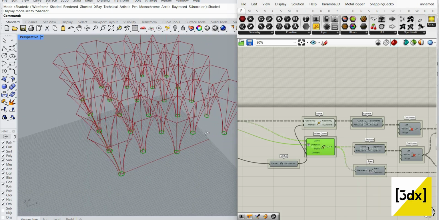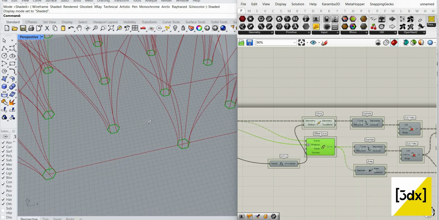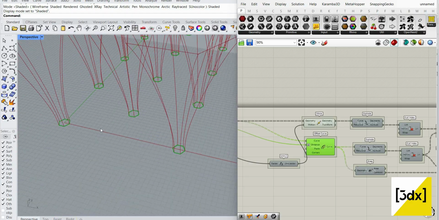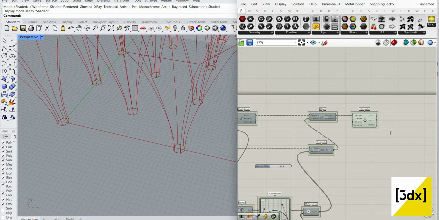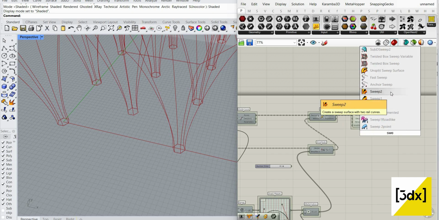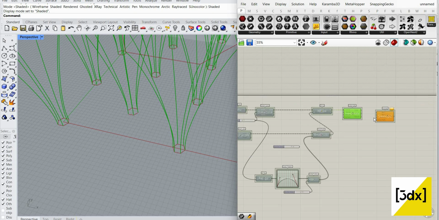So the hexagon has been created. We have the curvature, but now I just need to sweep it.